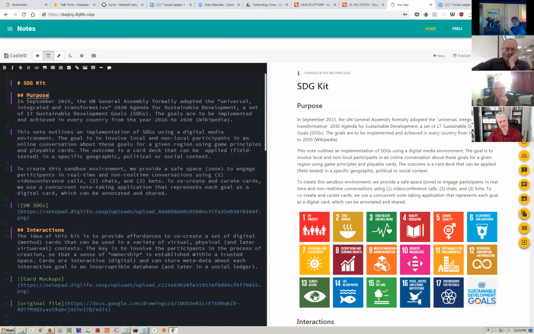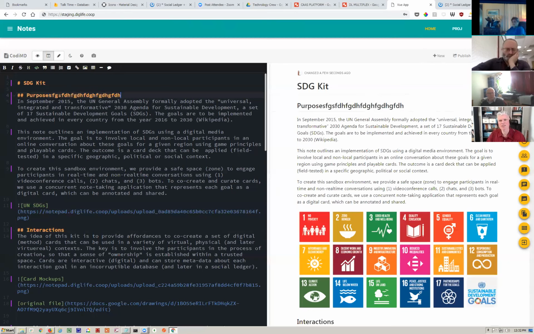And what's funny also is it's very similar to the development environment I just showed you, where on the left side you have the code running, and on the right side you have the result of the code running. So this is a very similar picture, where on the left side you have the CodeMD, which is the markdown editor.